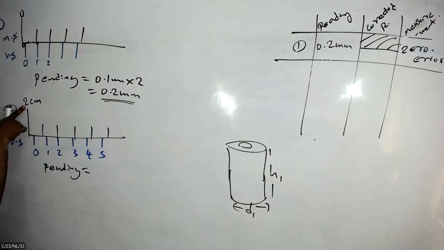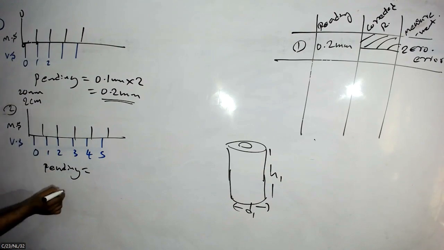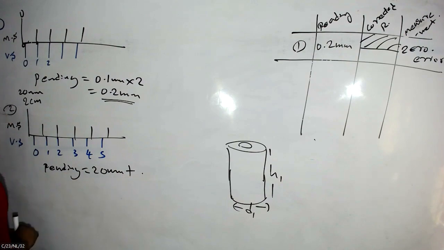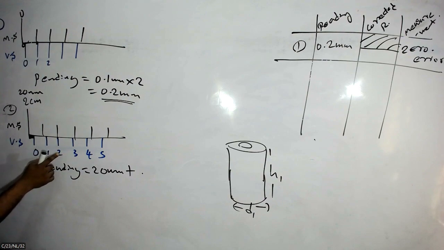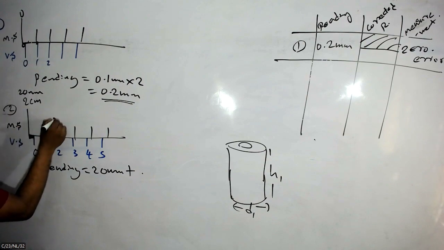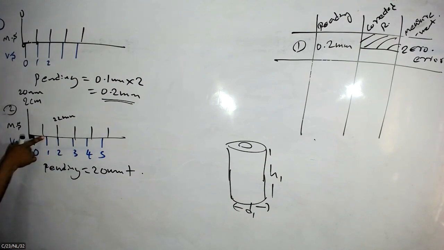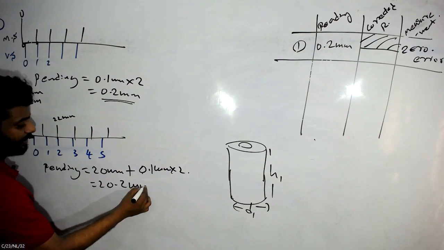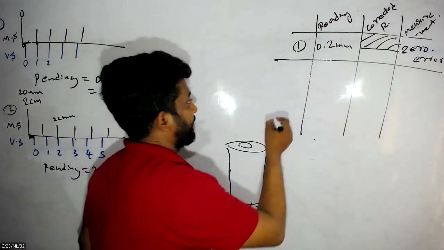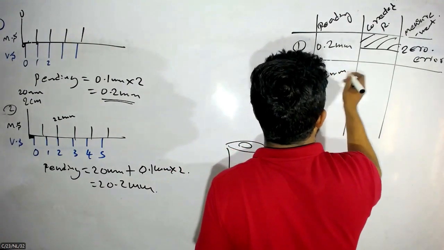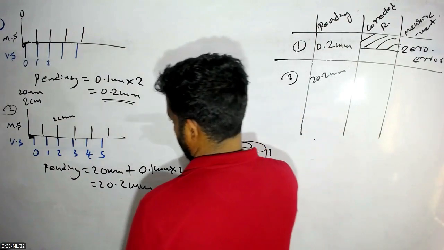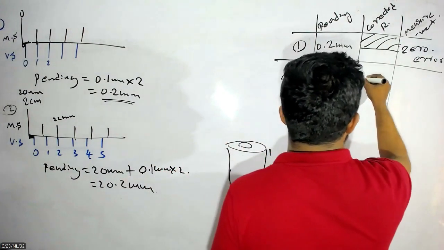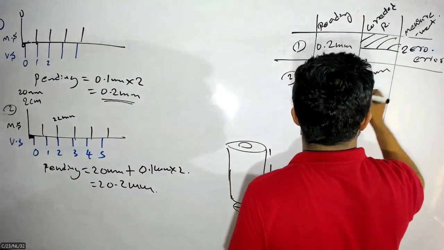The reading is 2 centimeters, meaning 20 millimeters. The main scale reading is 20 millimeters plus the unknown length, which you find by using the vernier scale. You can observe that the second vernier division coincides with the 22 millimeter division. Then the first gap is 0.1, the second gap is 0.2, so 0.1 millimeter into 2. Then the answer is 20.2 millimeters. Now you can write the second reading, 20.2 millimeters. Then for the corrected value, you have to deduct 0.2 millimeter from your answer. Then 20.0 millimeters.